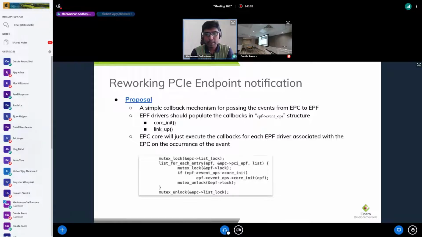Okay. Yeah, and there are other notifications that I'm going to propose, at least for link down and BME events. And I have the endpoint function driver for the MHI use case that I'm going to talk about later, and that uses both of these events. So we have at least 4 events working in our downstream driver right now, and that just works fine.